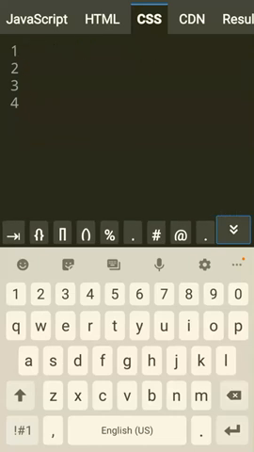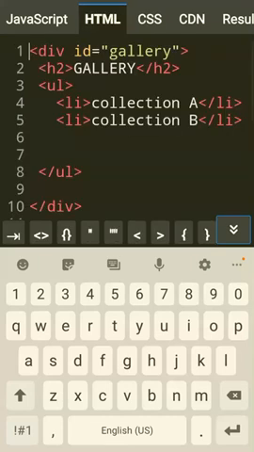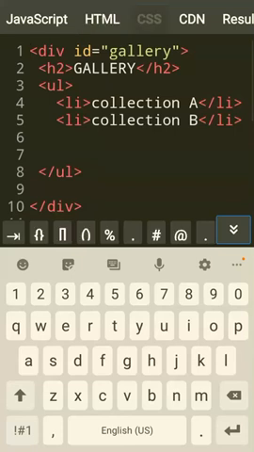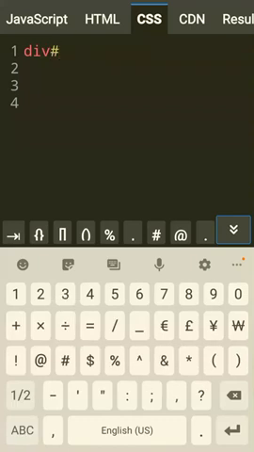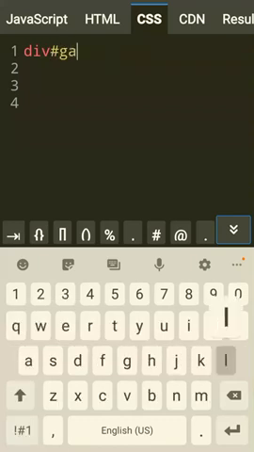Okay, so let's say I want to style this H2 in the gallery and the UL. The ID is gallery, so I write #gallery.